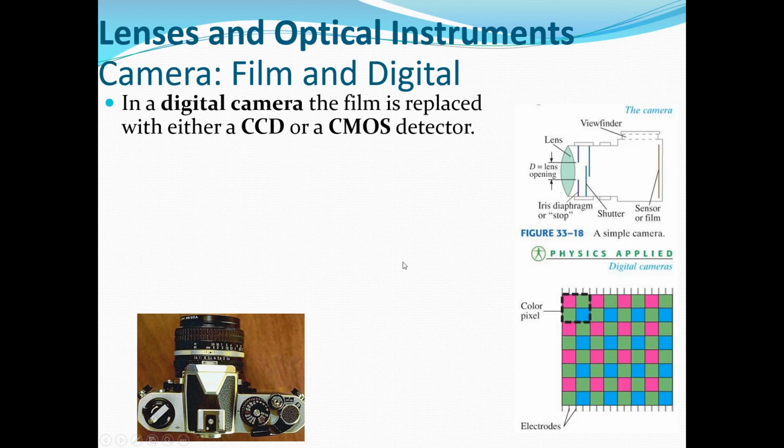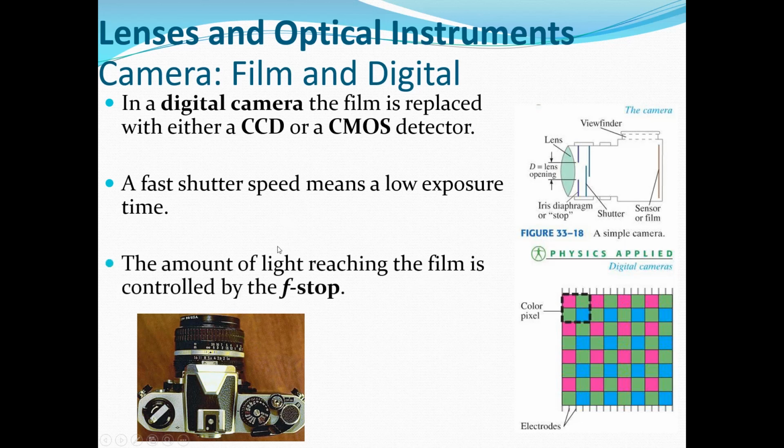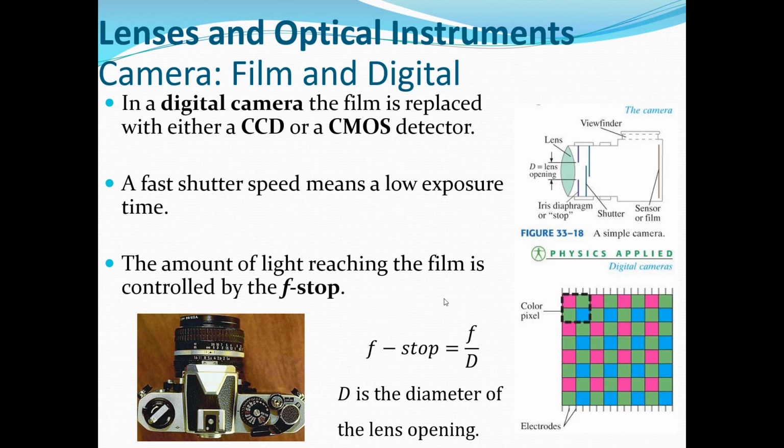So cameras play along with the concept of lenses. I'm not really going to mention a lot of this stuff. There is something that restricts how much light actually reaches the film, and it's called an f-stop. The f-stop is found by taking the focal length and dividing it by the diameter of the lens opening. So you have a lens, you have an opening that will allow only some light to come in, and it will strike a sensor on the other side. That's as far as I'm really going to go.